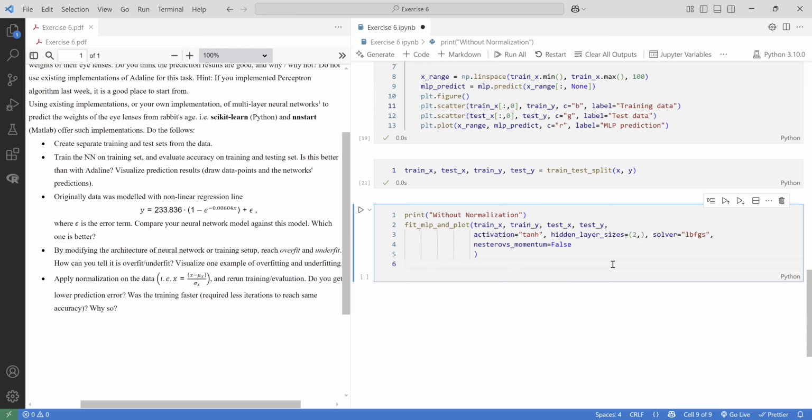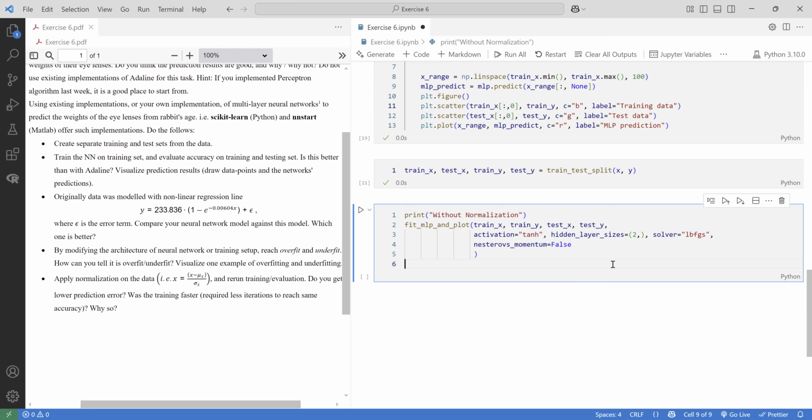The solver we have chosen here is LBFGS. This is a specific algorithm that's used to optimize the network's weights. This optimizer is often effective on very small data sets, so it's useful when you want faster convergence for very simple problems. And lastly, we have a parameter of Nesterov's momentum.